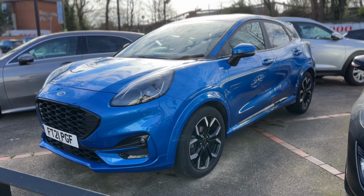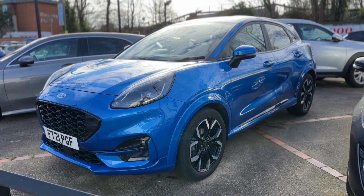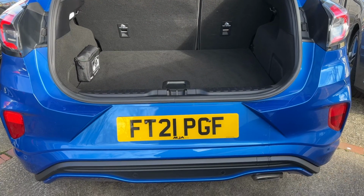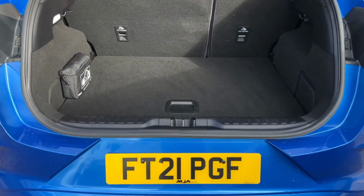So here we have the Ford Puma on a 21 plate. I'm going to start off by hopping inside the car and running through some controls first of all. Just briefly before we climb in, I think it's well worth seeing the boot space.